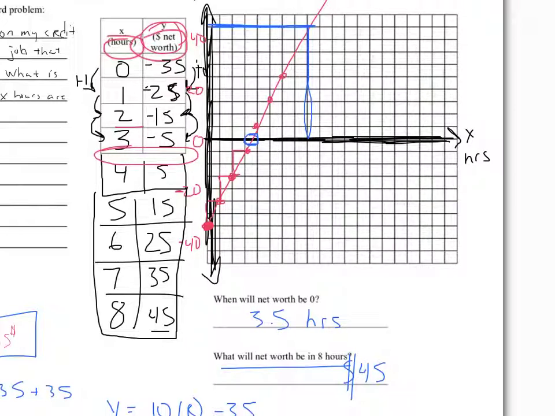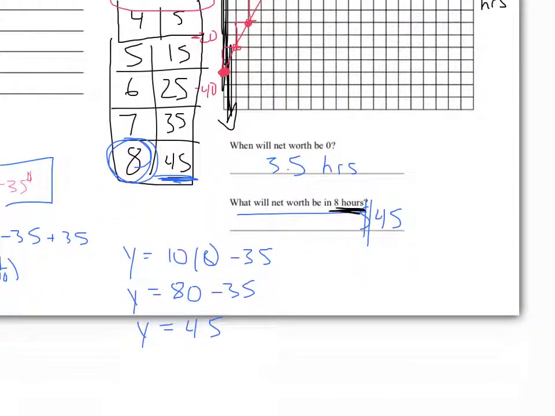Yeah, so 8 hours. So we know the hours is representative of our x. There's a couple different ways we can think about it. We can come to our x is equal to 8 on our graph and see where that hits our line. And here it does at 45. We could extend our t-chart like we did here and find out what happens at 8 hours, which is 45. Or we can plug in that 8 hours for x into the actual equation to find out that y is equal to 45. Several different ways you can do it. The equation is always going to be the most exact. All right, let's look at the next one.